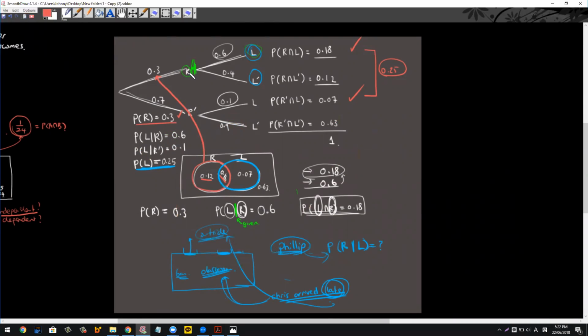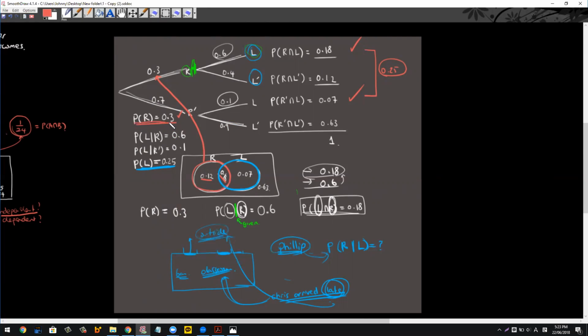When it rains, Chris's probability of being late is 60%, whereas if it doesn't rain, then the probability of Chris being late to school is only 10%. So that's what we did, and we calculated this one times this one is that, this one times this one is that one, and we filled out the probability table here as well. Okay, and we figured out the probability of rain, which of course was given, so there's a 30% chance of raining, and a 70% chance of not raining.